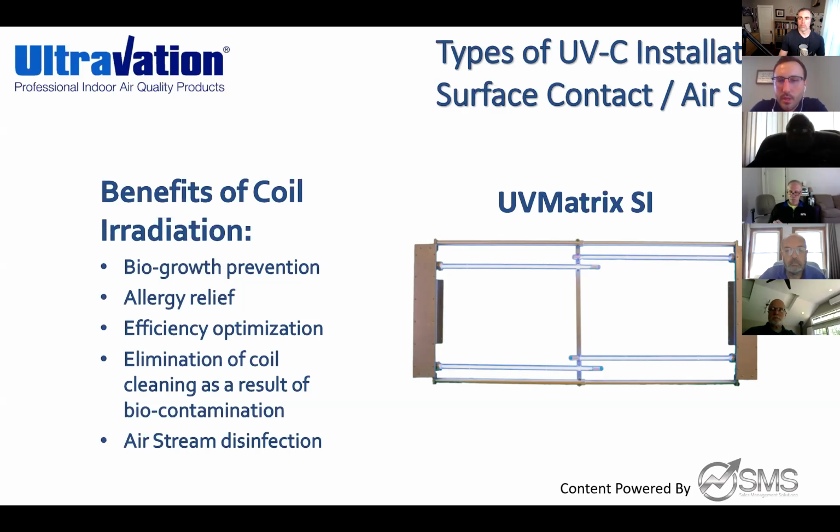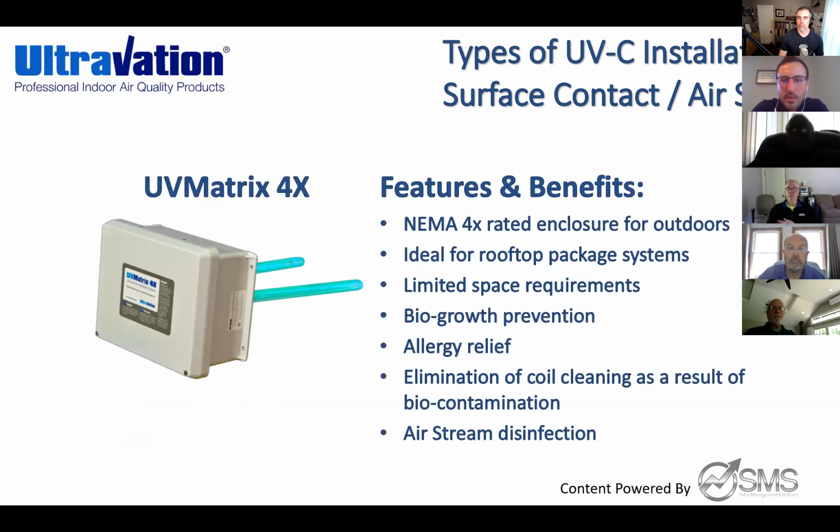So the UV Matrix SI, benefits of coil irradiation, biogrowth prevention, allergy relief, efficiency optimization, elimination of coil cleaning as a result of biocontamination, airstream disinfection. So the UV Matrix SI is going to be very good for coil treatment and airstream disinfection. Go ahead and jump to the next.